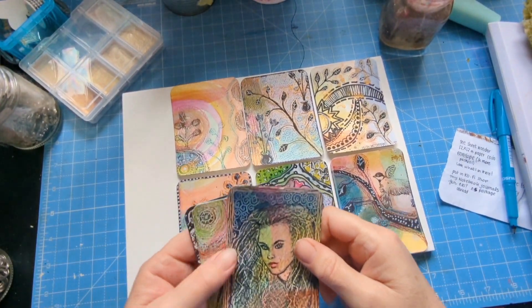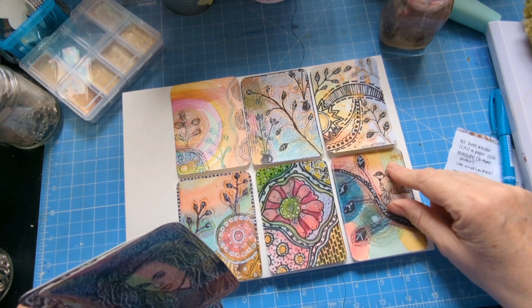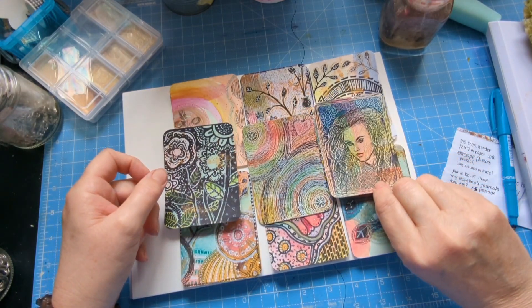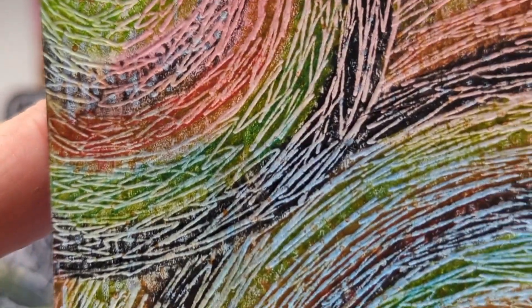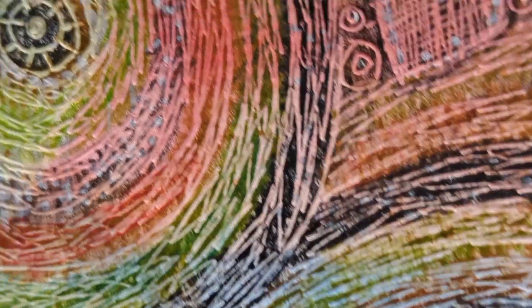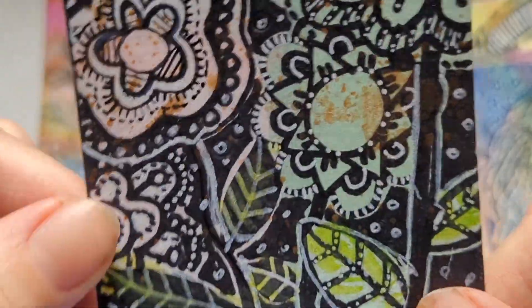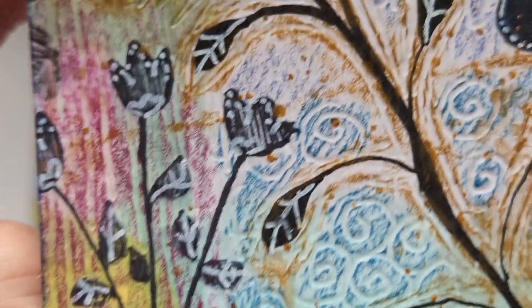There are some other pictures here — three more. That's a rubber stamp, by the way, not my drawing. That's my own drawing over there. I wanted the hair effect and I'll show you in a minute what tool I used to make that. This one is mainly just Sharpie — quite easy to do. I like that effect. This one I wasn't sure about but I do like it now.